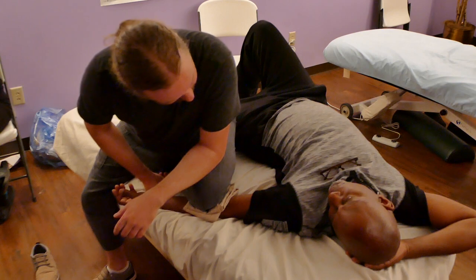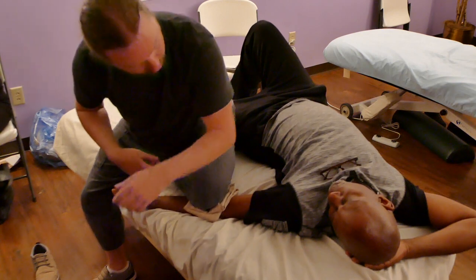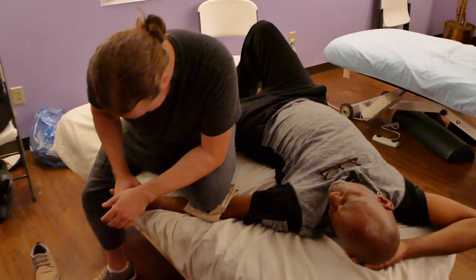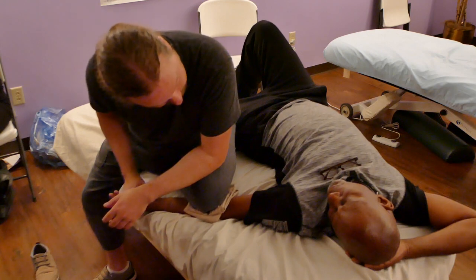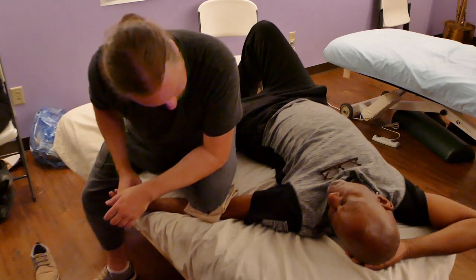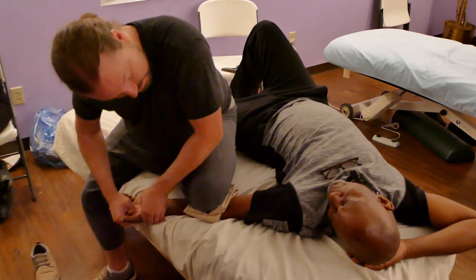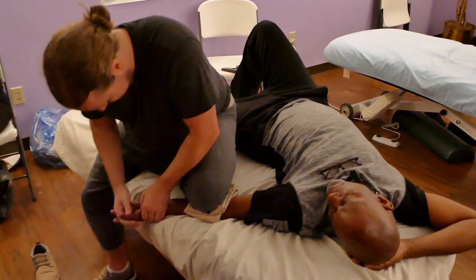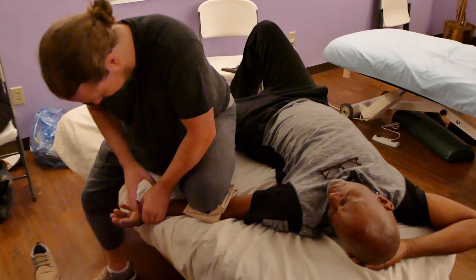You tell me, is that too much? Okay. So this is the main pressure. I've used my elbow to see the pressure difference when I reinforce. Okay. And then from here, I'm just going to roll him open. I'm rolling the radius open. And if he's got a problem in his thenar, I can actually press into that. Oh, I need that. Can you feel anything? I feel your arm.